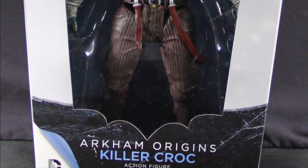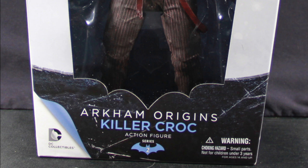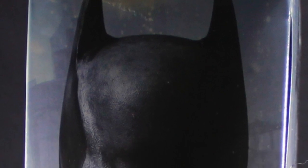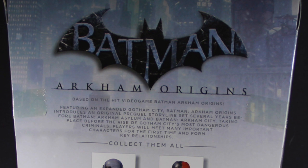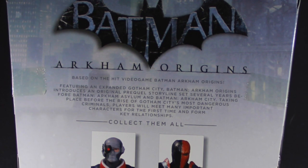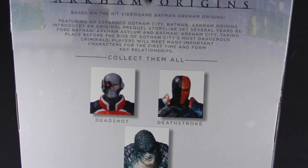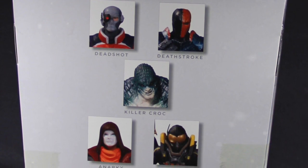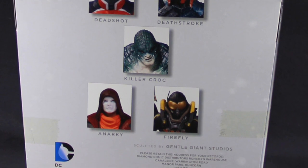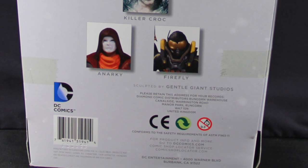Up at the top you have the Batman logo from the Arkham Origins video game, and then down below you have the name of the character. On both sides, you have just a picture of Batman from the video game, along with the Batman Arkham Origins logo. And then on the back, we again see the logo, a little brief synopsis about the video game, and then the other figures that are included in the wave. The other figures include Deadshot, Deathstroke, which we took a look at yesterday, Killer Croc, Anarky, and Firefly. And all these figures were sculpted by Gentle Giant Studios.